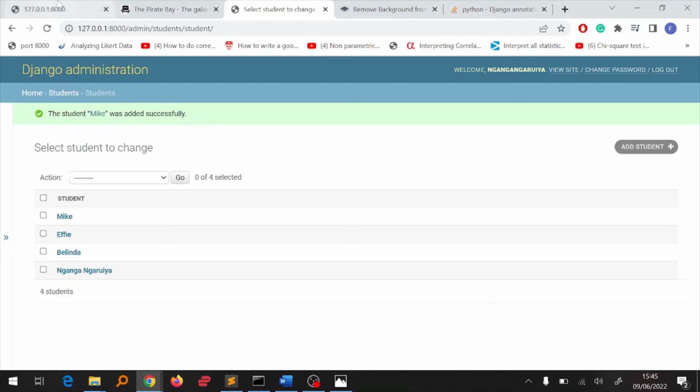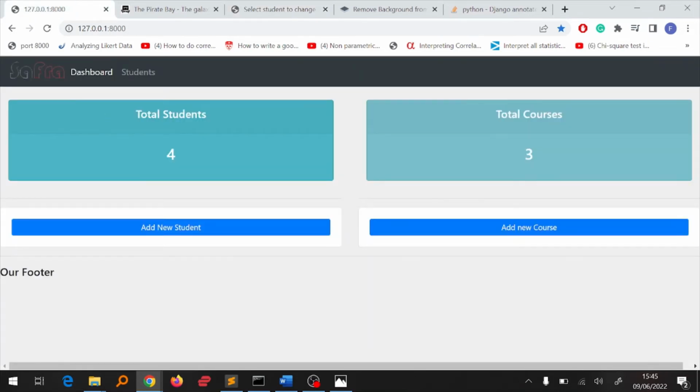Save this, go back here, refresh. The number of students has increased, but the courses have remained the same because it's looking at how many distinct courses we have.